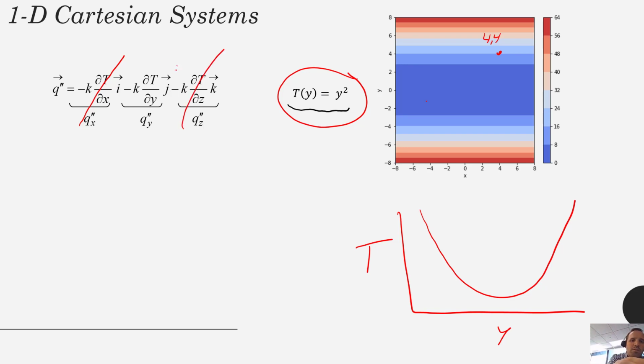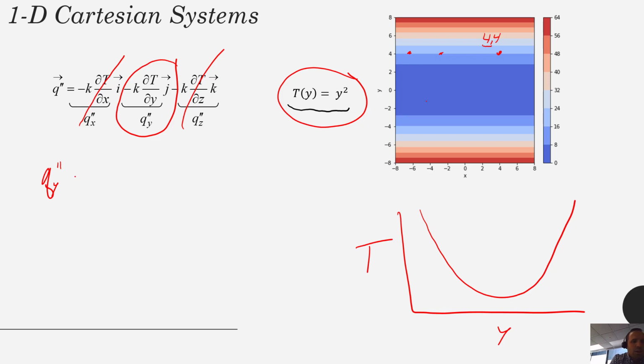So this form of Fourier's law is called a one-dimensional system. This is a 1D Cartesian system. So we can calculate the flux. We don't even have to worry about this x component here because that's going to be the same whether we're here or here. It doesn't really matter what x is in this case because temperature isn't varying in that direction. So we're just looking at y.